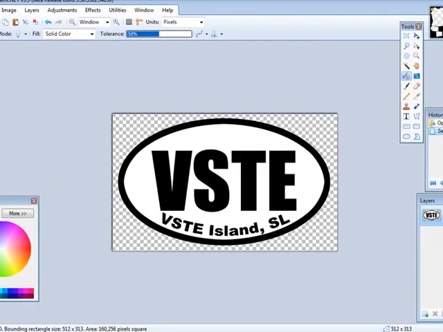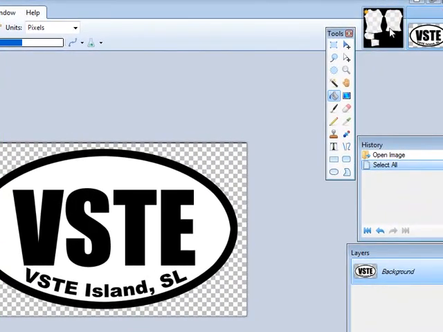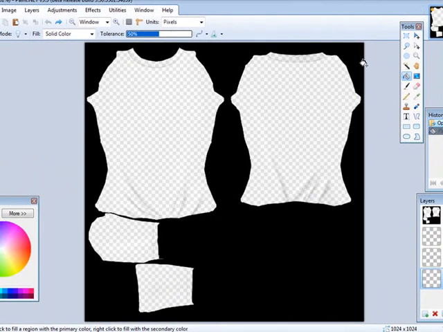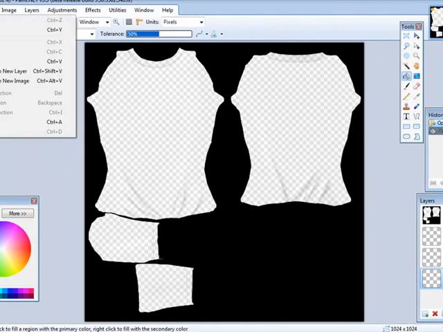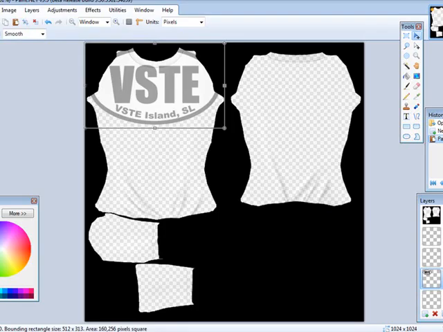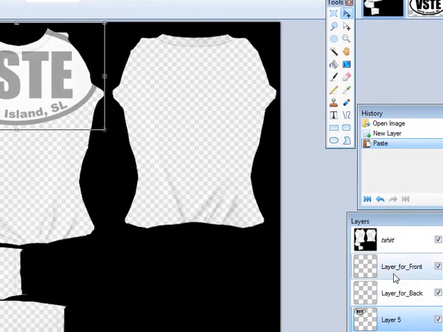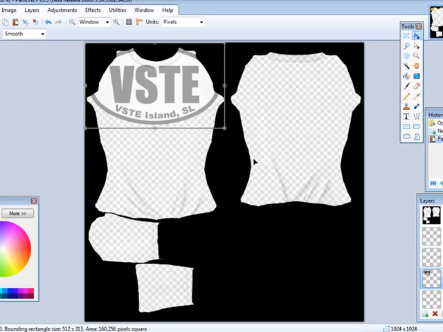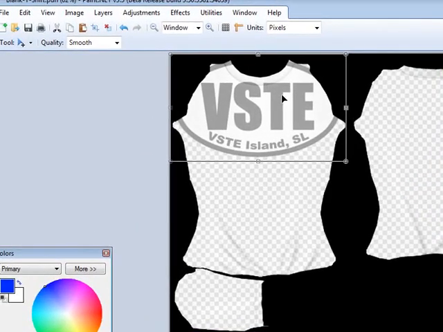Now over here on the top right, you see that it has the two different little windows open showing me the files that I have. So I'm going to go back into my t-shirt file, and then I want to go to the edit menu, and it says paste into a new layer. Now when I do that, it's going to add a whole new layer in here, and that's fine. Layers that are in here, they don't affect the size if they are transparent. They're nothing. So you can even delete them if you want. Like I said, I really only kept them there to keep you aware of the layers and the importance of making your file.